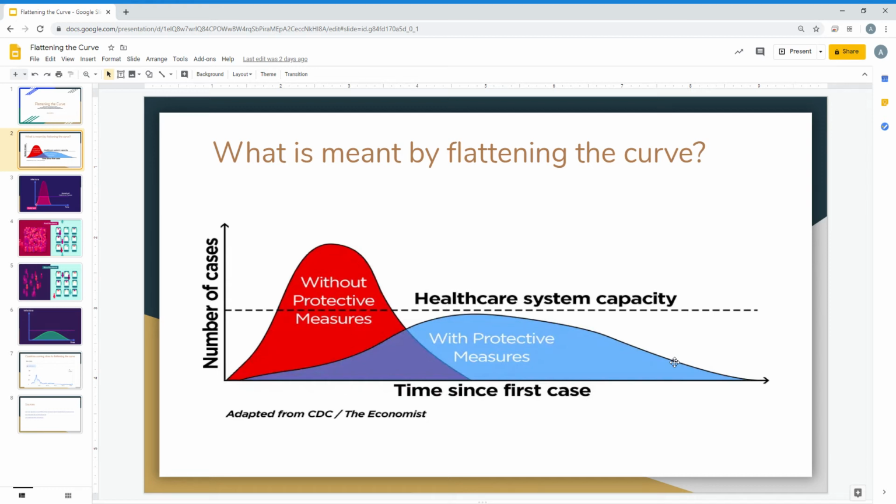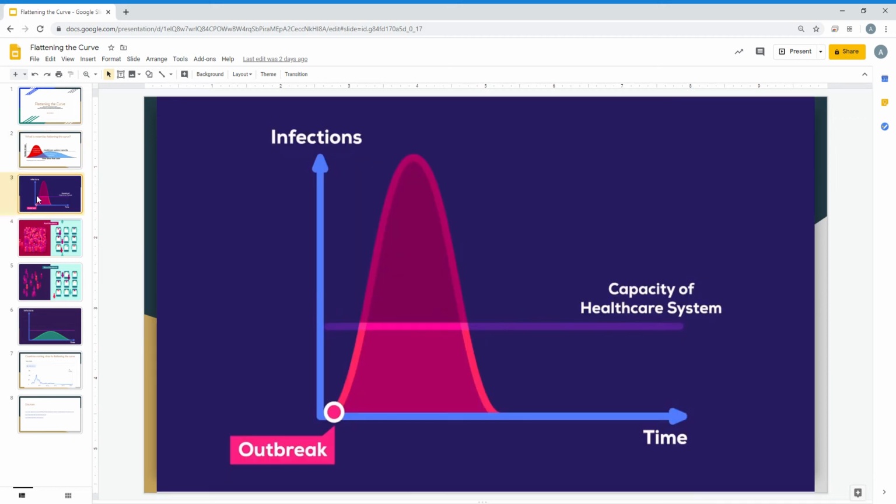The tall curve goes above the line. That means too many people are sick at one time and that we won't have enough hospital space or resources for all the people who will need treatment. The flatter curve shows what happens if the spread of the virus slows down. The same number of people may get sick, but the infections happen over a longer span of time, so hospitals can treat everyone. These are the two possibilities for a pandemic like this, one being a fast pandemic, and the other being a slow pandemic.